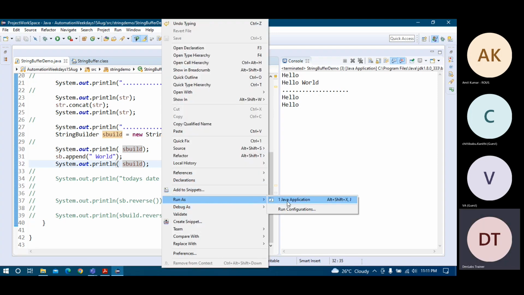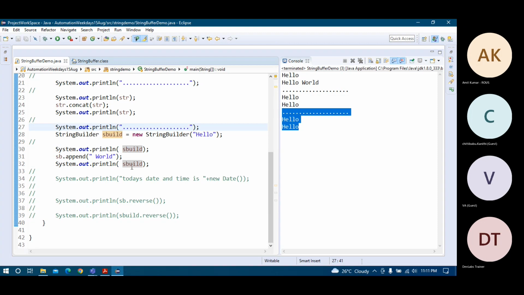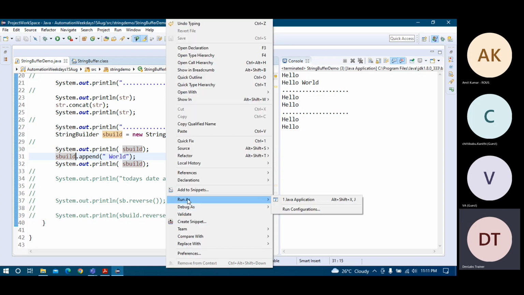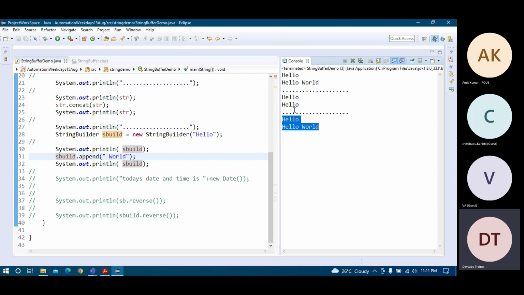And you can see whether it is changed or unchanged. Right, this is not changed. This should change, right? Okay, yeah, this is the reason. Let me run it, then I can show you. You can see this is changed, this is changed, but this is not changed.